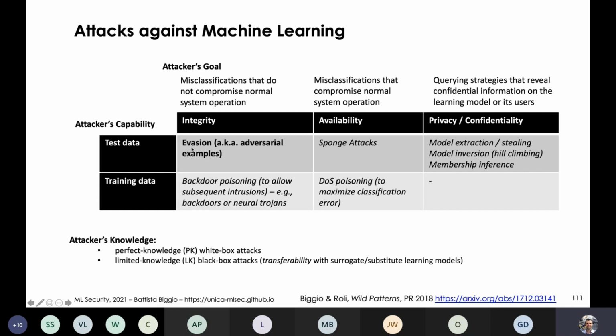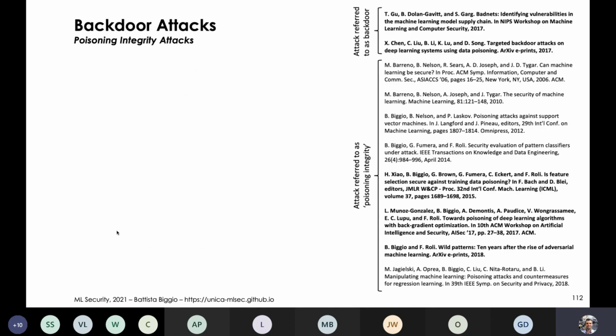And of course, for all of these cases, you can have attackers with different levels of knowledge, as we have discussed in the threat model before. Okay, so this is just to give you the complete overview of the threats, the attacks against machine learning models. Backdoor attacks are a very specific category of attacks for which a huge number of papers have been published. Some of them you see here, but these are just two of the most recent ones. I think there are more than hundreds now. You see the difference from 2017 to 2021, we already have hundreds of papers just on backdoor attacks.